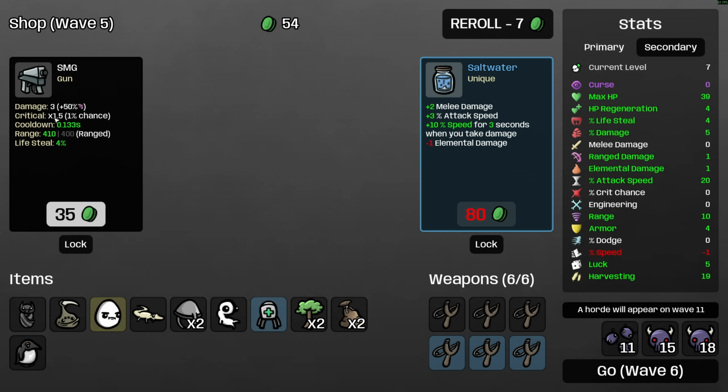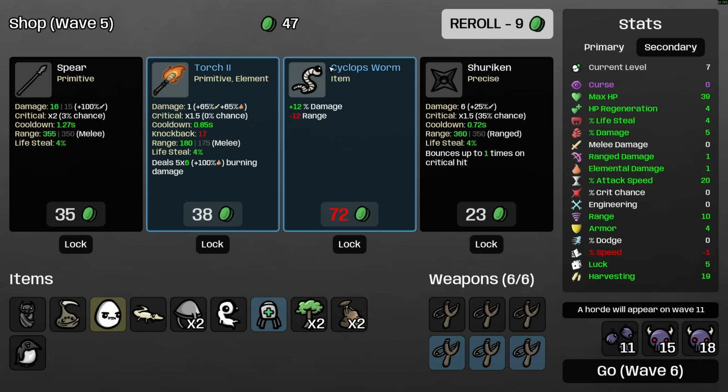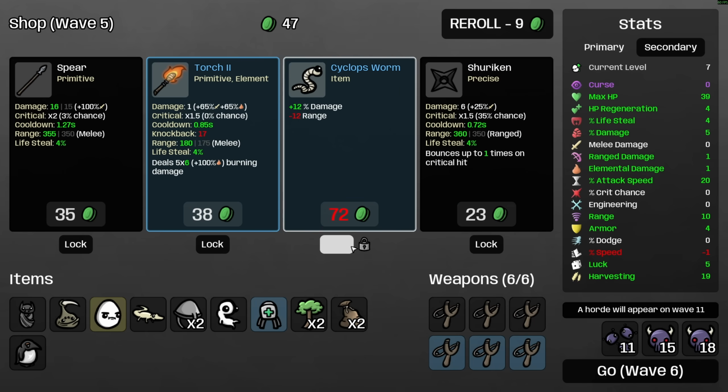And the SMG is a serious consideration here because it would help us deal with singular enemies. It's just not a powerful weapon and we don't have a lot of range damage. And attack speed is actually not great for it because it already attacks fast. So in our case, horrible weapon, we don't want it. 12% bonus damage is amazing, we'll lock this for the next round.